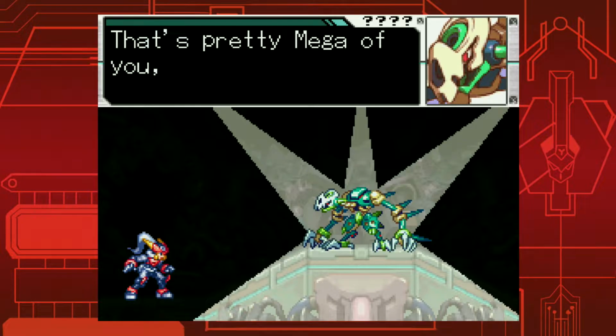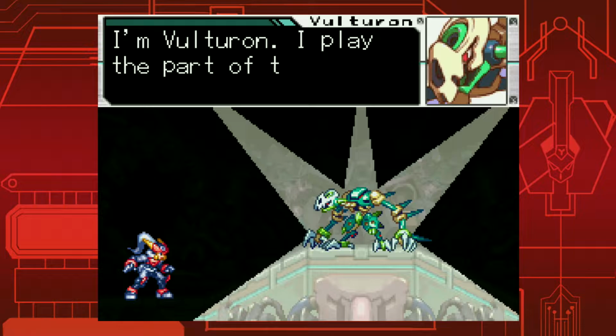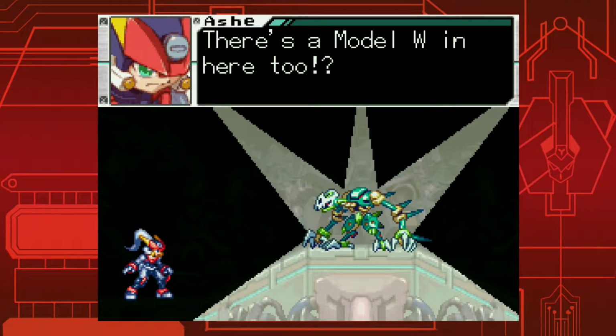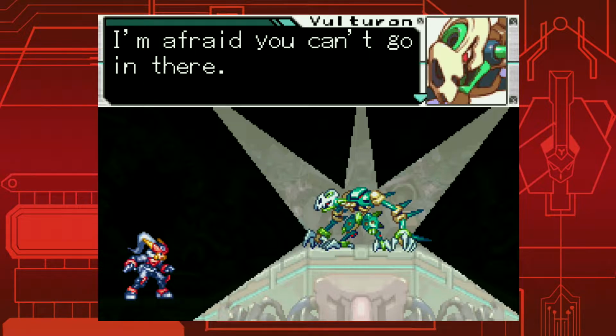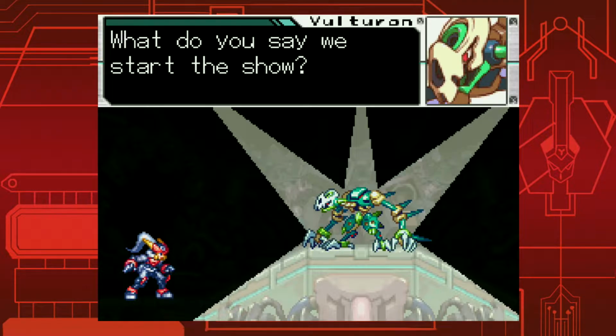Sorry. To get a special front row seat to watch me perform. That's pretty mega of you, Mega Man Model A. I'm Voltron. I play the part of the prince, who kisses Model W's and wakes them up. There's a Model W in here, too? And this is the Model W saga of the story, Ash. Model W's are everywhere. Not so fast. That's where the VIP seats are. I'm afraid you can't go in there. What do you say we start the show?